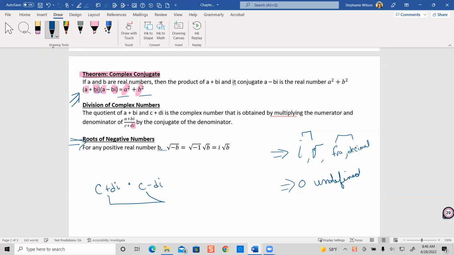All right, the roots of a negative number. It says that for positive real number B, if I have the square root of negative B, because square root says whatever we multiply is going to be an even amount of times, then that means the negative will go away. And in this case, it doesn't. So therefore, we need to represent what is that negative. We're going to pull the negative one out. Square root of negative one is i, so it leaves me with i times the square root of B.